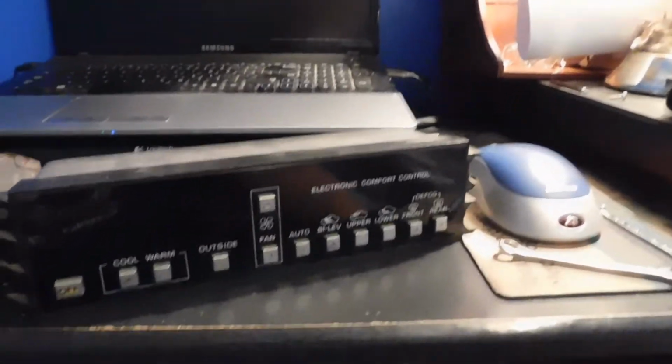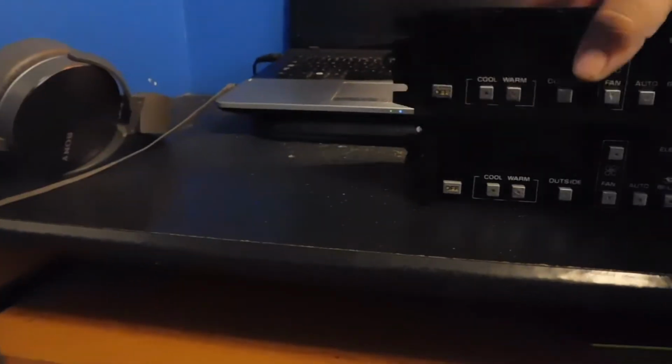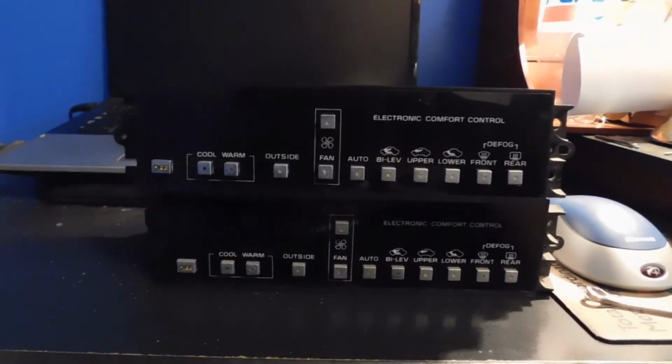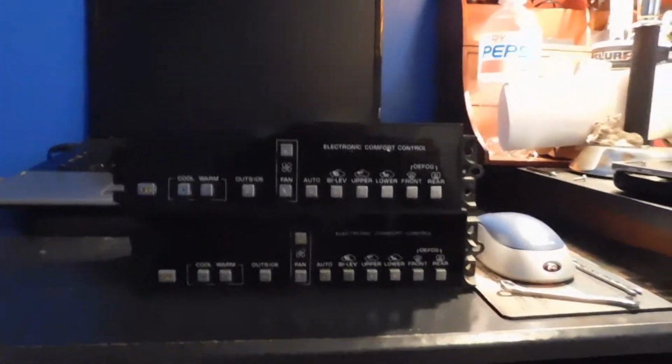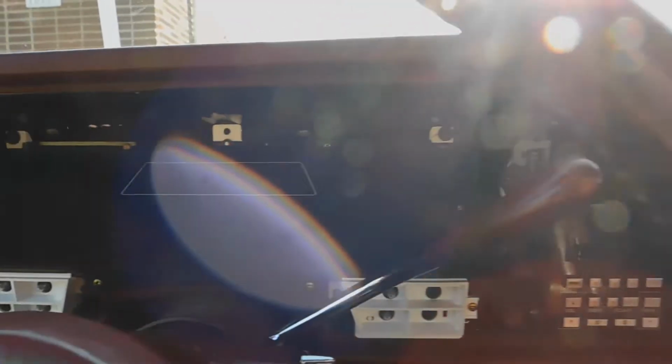These aren't cheap, I'll give it that. Well, I mean, cheap for a person that's basically broke and owns a $500 car. So anyways, like I said earlier, let's put these on and see which one works, if any of them at all. I got the whole dashboard out.